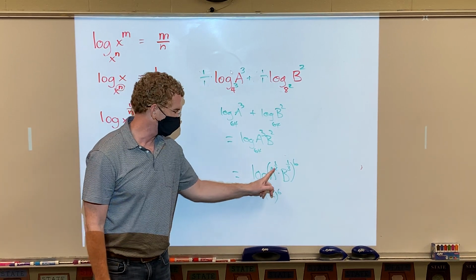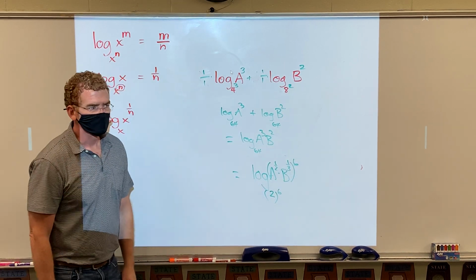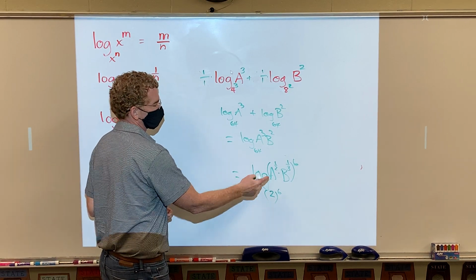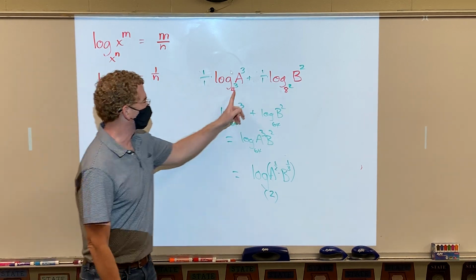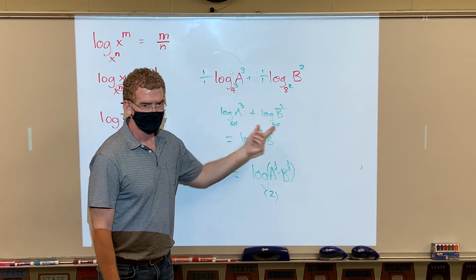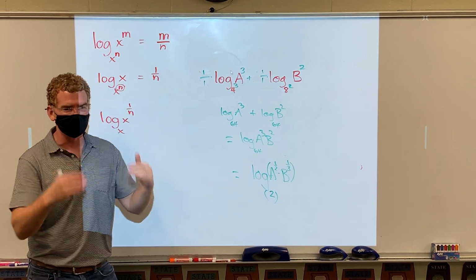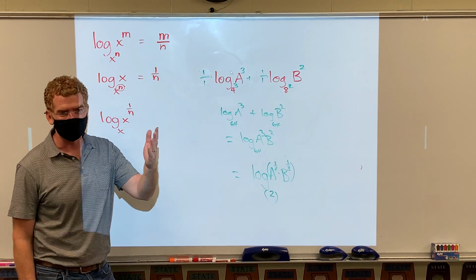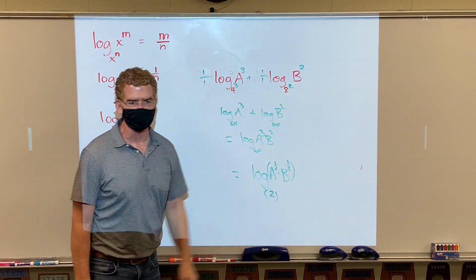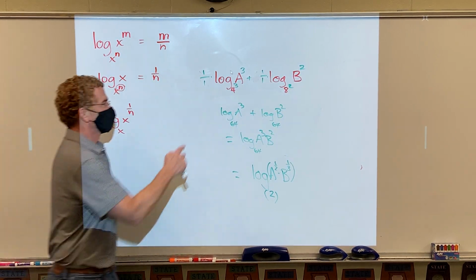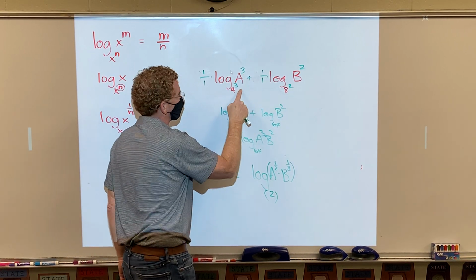64, a to the half to the 6th, a cubed, b to the 3rd to the 6th, b squared. So how do I like it? I don't care. You can leave it as the first one we did, or that second one. I have to be honest, sometimes it's hard to find that common number to make these the same. It might be a huge power you end up with, and we only know our powers through a limited number, like 2 to the 12, 4 to the 6. I think it's probably safer to just bring them down to a common base, like base 2, and think that way. But to do that, you've got to know that that 3 down there is the same thing as a 3 underneath that, or a 3 on the bottom here.